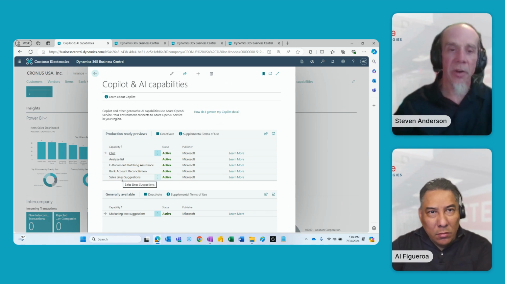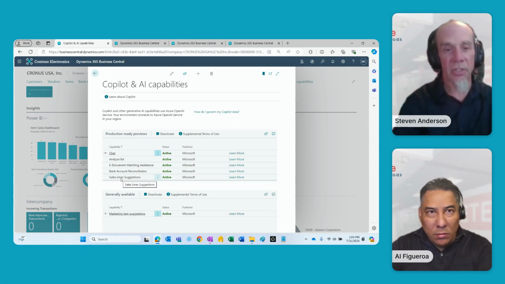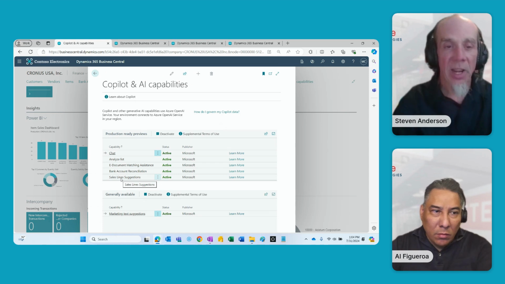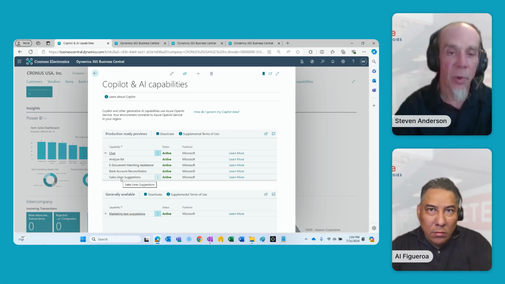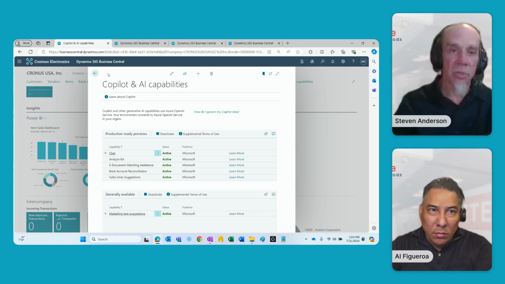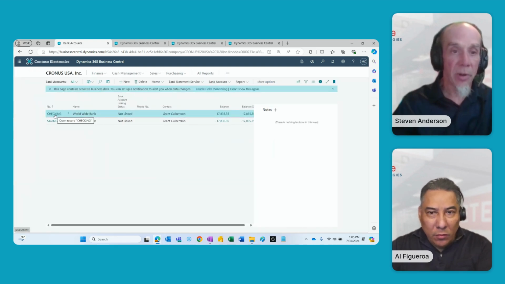And then there's some other areas, and I'm going to hit on just a couple of them as an example. One of them is the bank account reconciliation area. They have added some more advanced and intelligent matching that happens in your bank rec. This is very helpful to our accounting folks to do the bank reconciliation. So I'm going to do a little bit of a flyby there first to give you an idea of how that works. Let me pull that up in the bank rec page here.